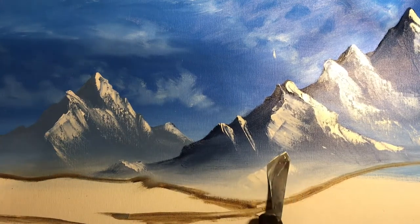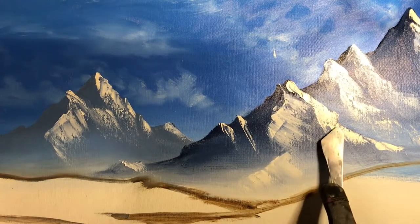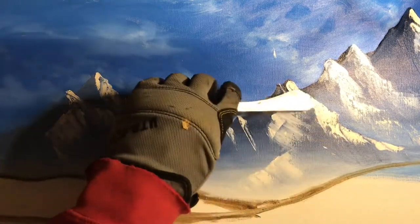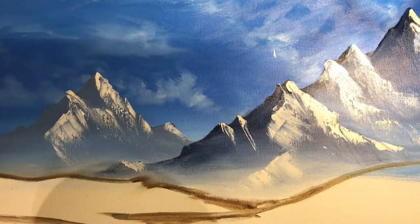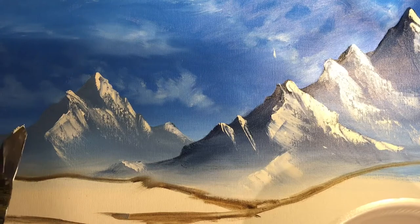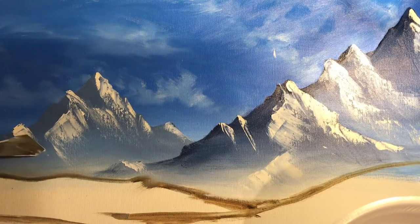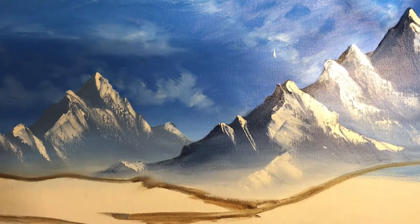I think this will make a lot more sense once we get the shadows on. Okay. All right. Let's keep finishing up our one in the back. Just got a little bit more to do here. Got a little guy in the back here. Let's go ahead and get him and his buddy. And that's about it. Now we do the shadow side.